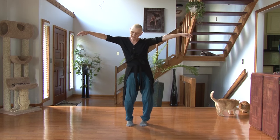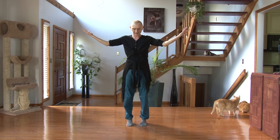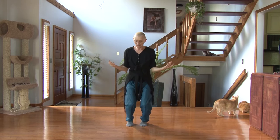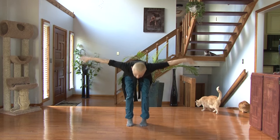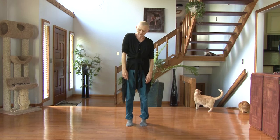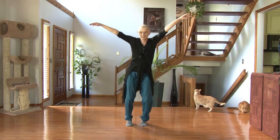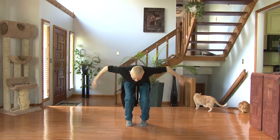Circle starting to the right, back, left, to my elbows lead to my waist as I plie, and then I want to hit a flat back. I'm going to do that again. So I'm going to go one, two, right, left, circle the ribs into flat back.